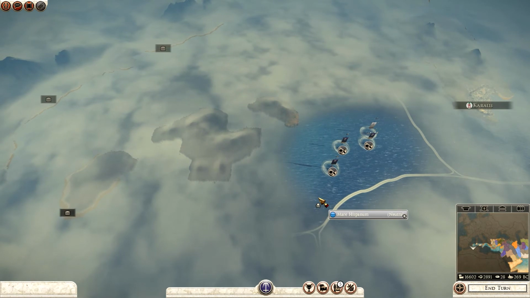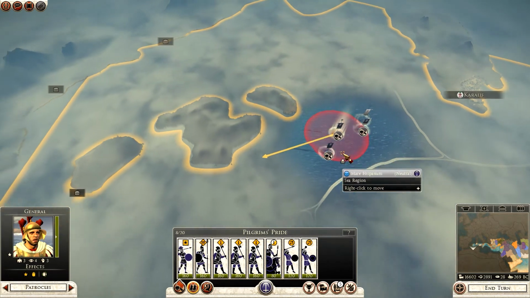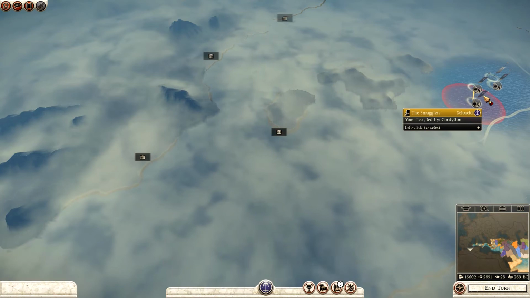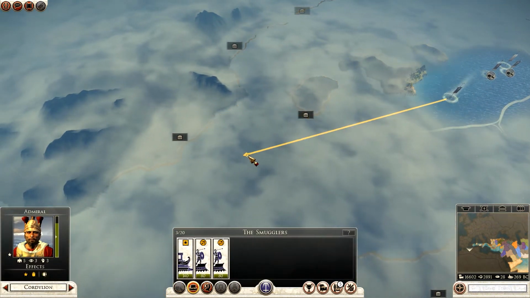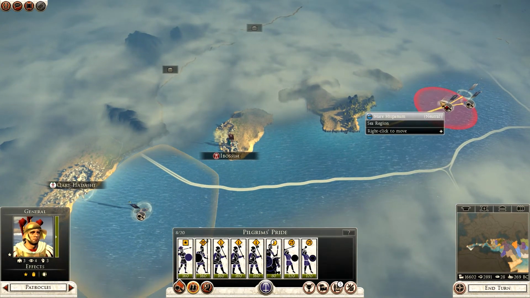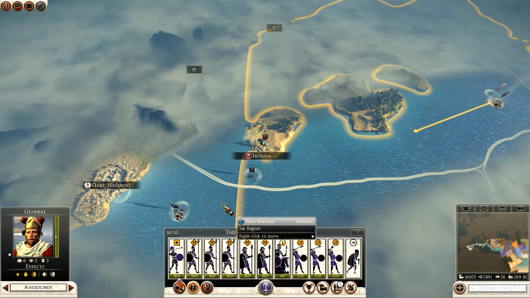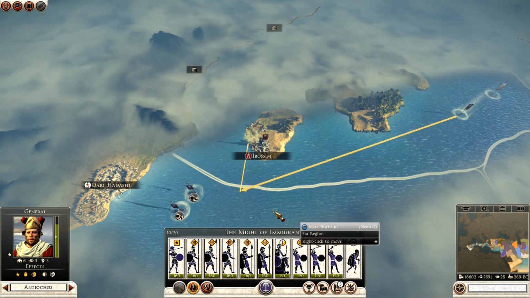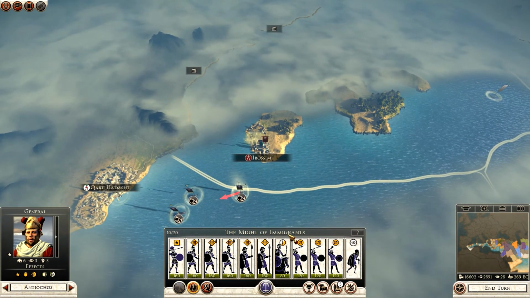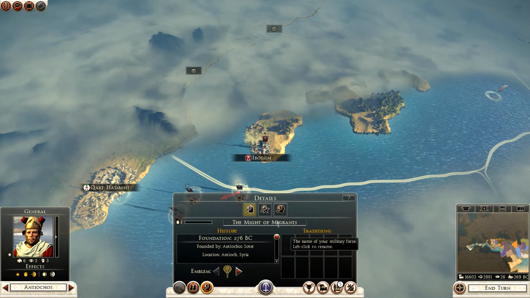Again we march. Hispania is close now, but not as close as we had hoped. Nova Carthago. The might of immigrants just doesn't rhyme well. How about I just change it to might of migrants? There we go.